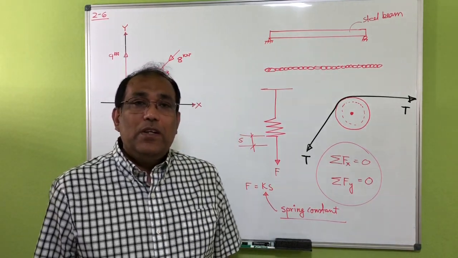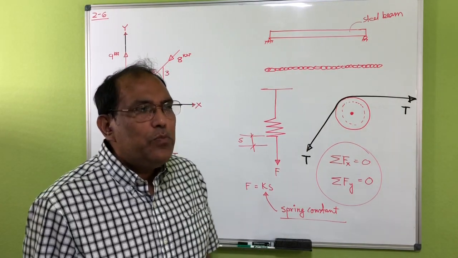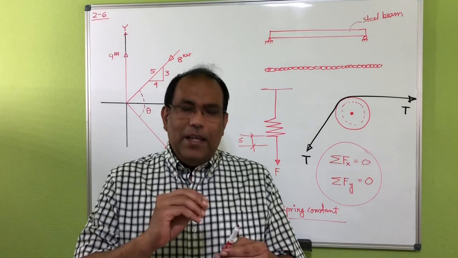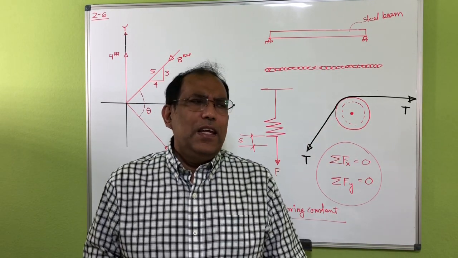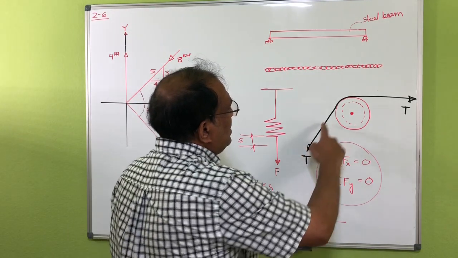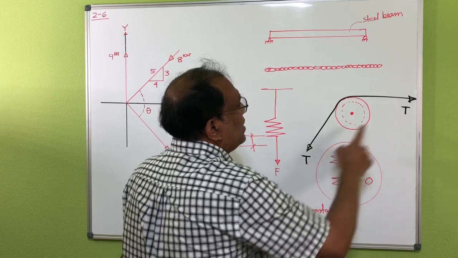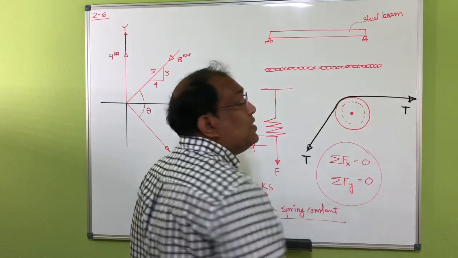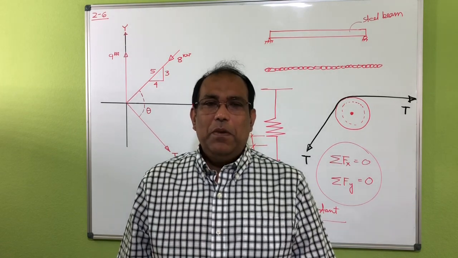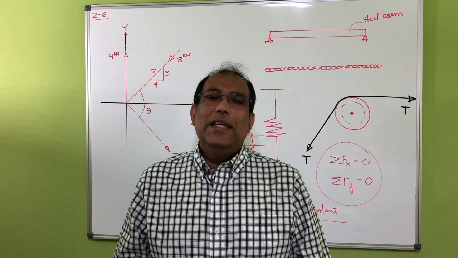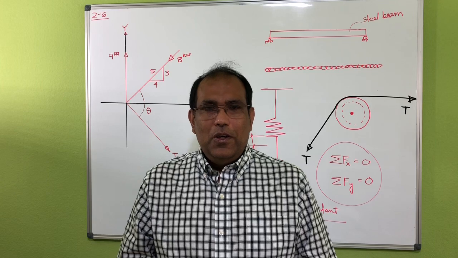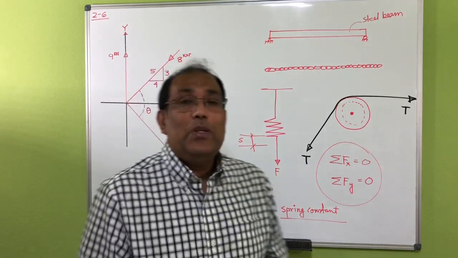One more component you are going to see here is the frictionless pulley. The pulleys which we are going to use in chapter 3 are frictionless. This means they have a lot of bearings, and they provide very insignificant frictional force. If you have a rope going over the pulley, and you have tension T here, then this tension is also T here, because the pulley is not going to change the magnitude of the force. It's only changing the direction of the cable, okay? So you have to remember, if you have the same rope, then the same tension passes through the pulley, but the pulley can only change the direction of the cable. So that's the basic thing we have to deal with.